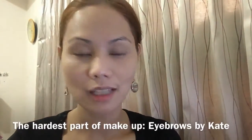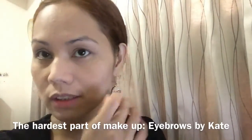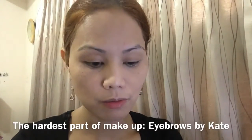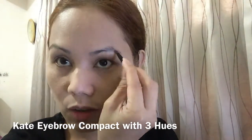Apply evenly, and the rest can go to your neck. For eyebrows — just make it natural. Since I already have hair, but if you don't have eyebrows you can use a pencil. For those who have hairs, I'm using a Kate eyebrow compact. Start right here at the middle, then right here at the end, so that you won't look old. Do a shape that straightens your eyebrow — don't make it crescent because it will make you look mature and add age. Make it a little bit straight.